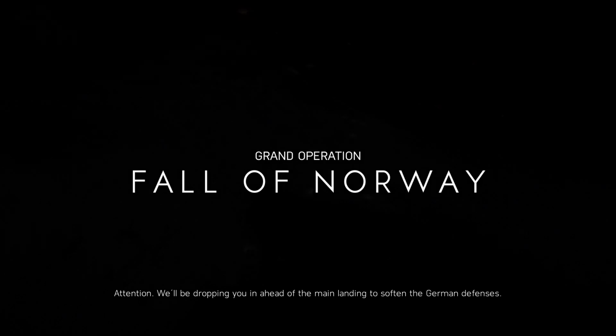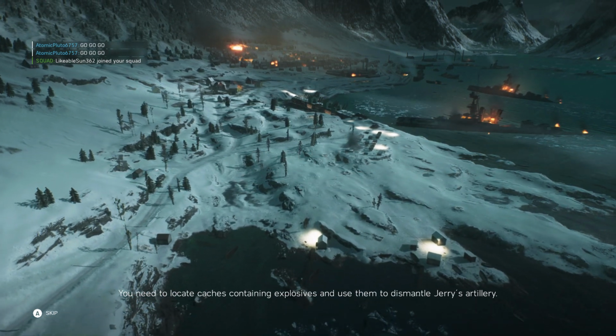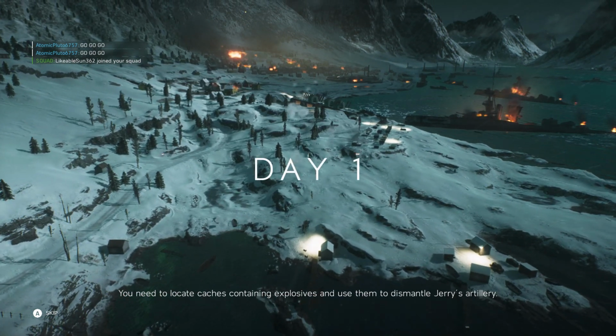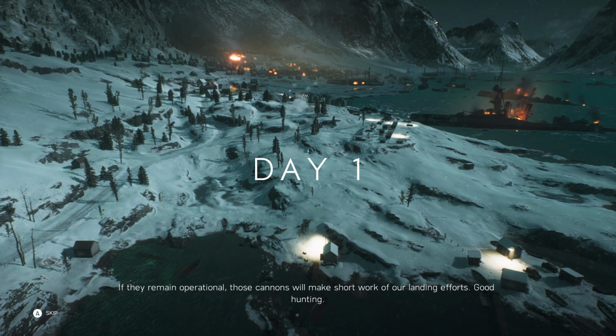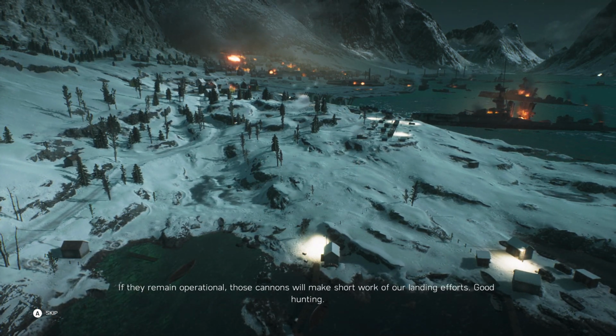Attention. We'll be dropping you in ahead of the main landing to soften the German defenses. You need to locate caches containing explosives and use them to dismantle Jerry's artillery. If they remain operational, those cannons will make short work of our landing efforts. Good hunting.